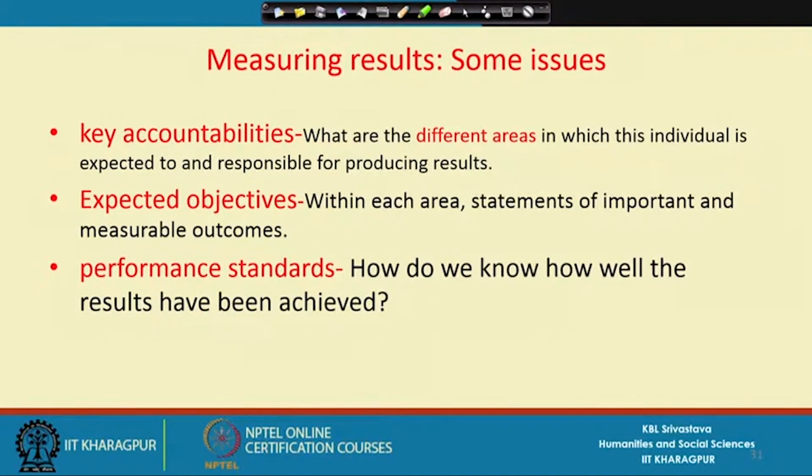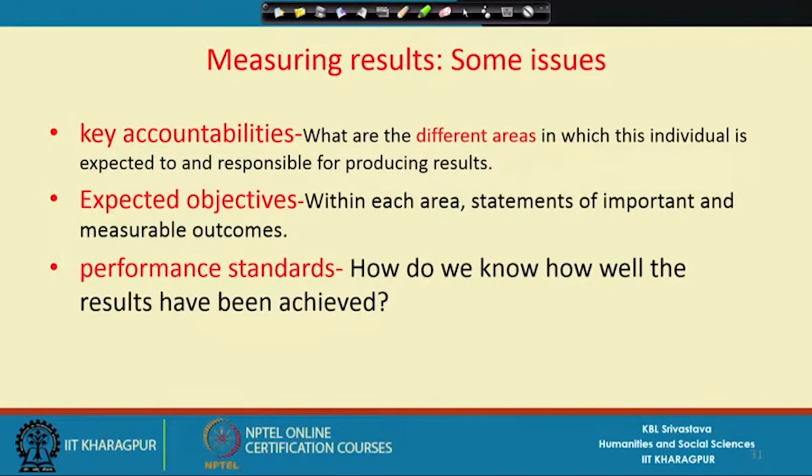So, we are basically focusing on these two things, that is behavior and results. In this lecture we are going to focus on these two aspects: how we are going to measure behavior and results, because it is very important when it comes to measuring performance. In order to measure performance you have to see what the different kinds of systems are that you use to measure performance. So, in this case we have to say how we are going to measure performance and results both. So, we will start with results, that is, how we are going to measure results.